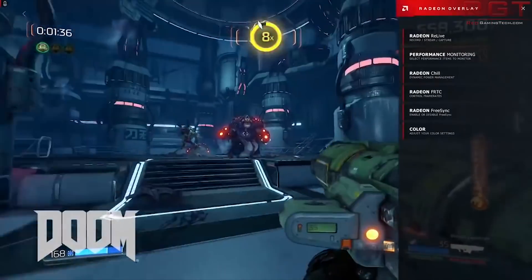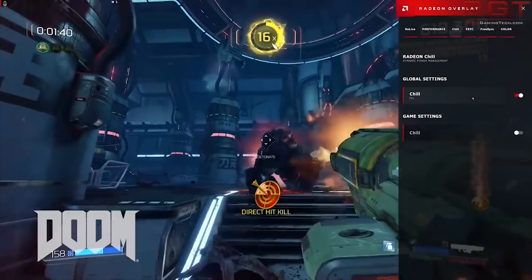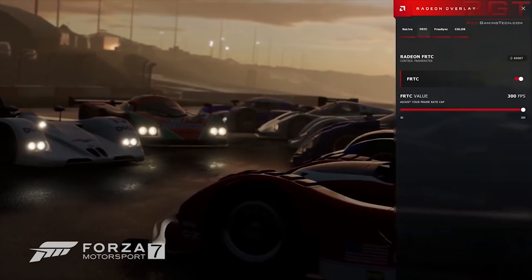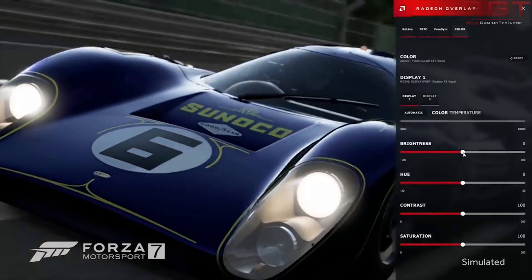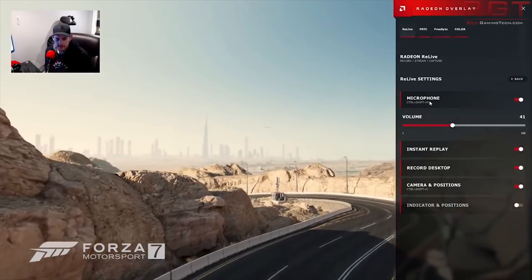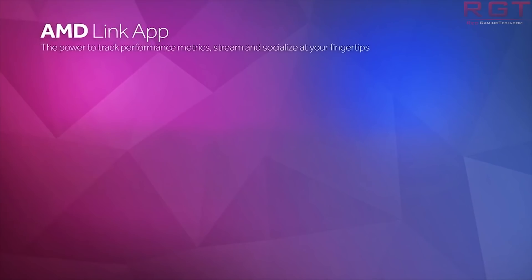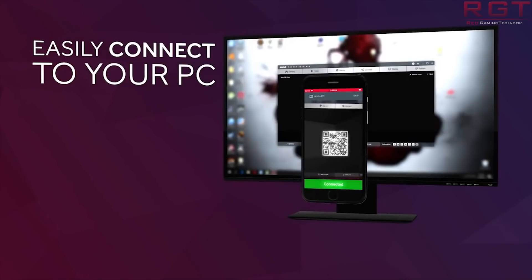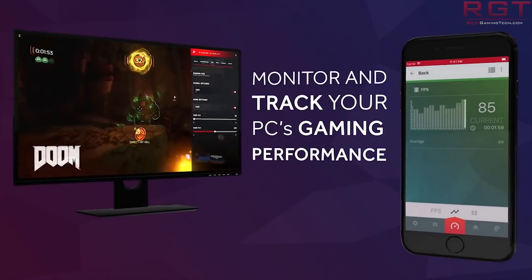We have Game Advisor, which provides game settings guidance for a personalised and improved experience, working in conjunction with Radeon Overlay — it suggests how to improve your performance and frame rate by adjusting your settings. There's also a Settings Advisor for those new to Radeon settings, especially useful if you're new to PC gaming, recommending which features to enable such as FreeSync based on your performance. Additionally, there's the Upgrade Advisor — a system analyser for minimum and recommended game compatibility — so it will tell you whether or not you can run a given game.